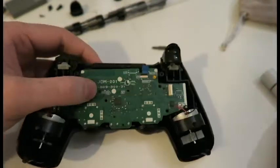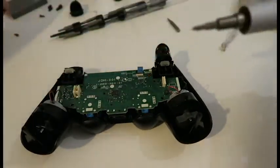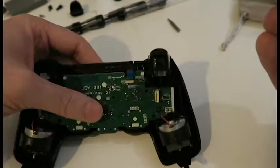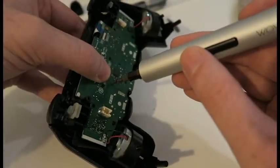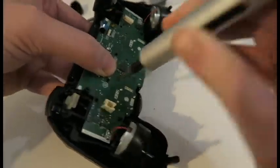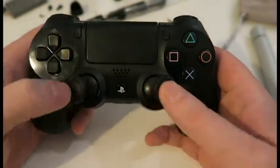Plonk him in. You can even put the screw back in now, so it's a bit more secure, which I'm going to do. Let's get that back in properly. Put him in there. There we go. Just have a look around there. Feels good, looks good, champion.